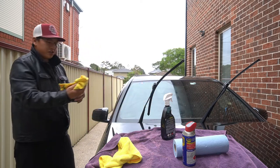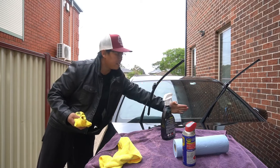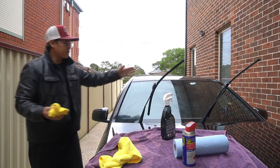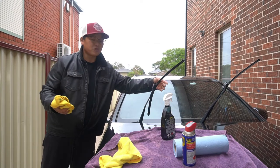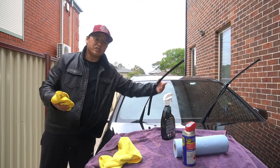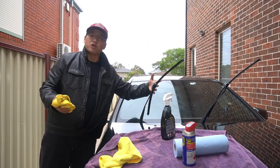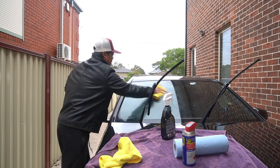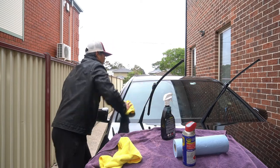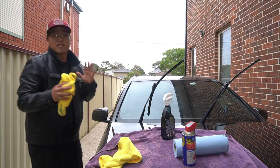When you go to clean your glass, you'll notice you have stains from the wiper blades sitting there. That is because when your wiper blades just sit there, there is a massive build-up, and that also contributes to all the dirt, dust, debris, and sap that ends up on your wiper blades. So it's very important that you clean your windscreen really well, and that's going to be one of the contributing factors to make this hack work that much better.